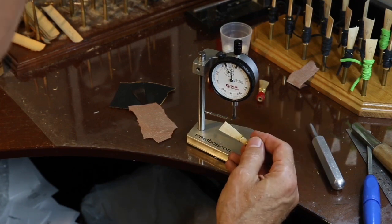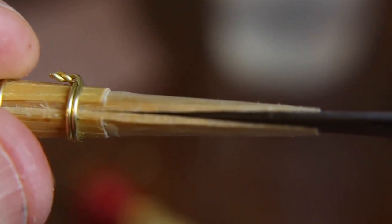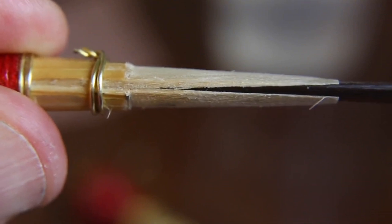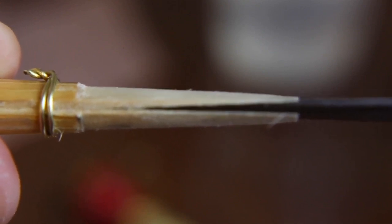I'm going to leave a little margin there for the possibility that the cane is soft. The best way to check your work when working on the rails of the reed is to put the plaque in and slide it out so it's sticking out - you can then see how thick those rails are. This is an unfinished reed with no work done on it. Now I'll replace it with one that I have finished - you can see those rails are much thinner and there's a decent taper on that reed. You can also look under the light to see the silhouette, but shoving the plaque outside of the rails like this is the best way to check your work.